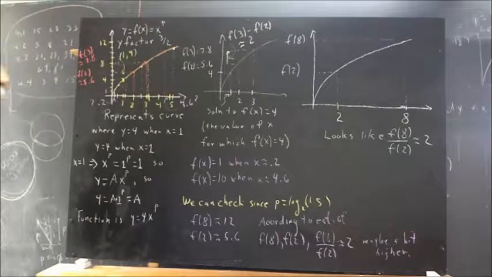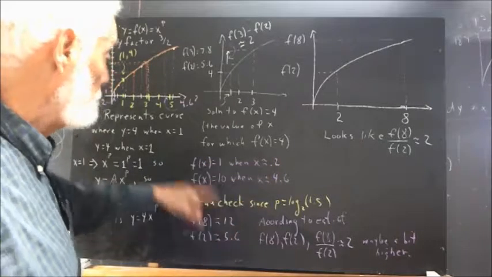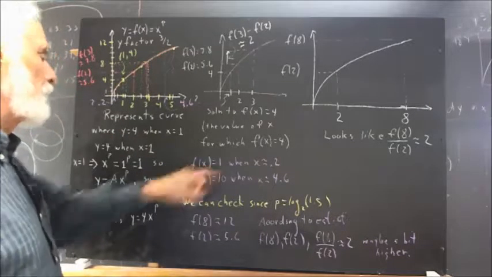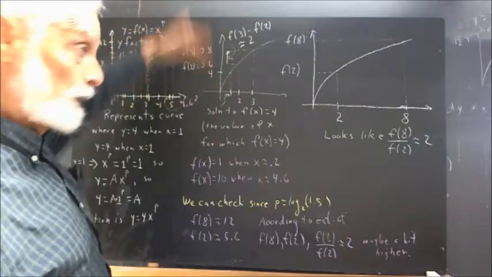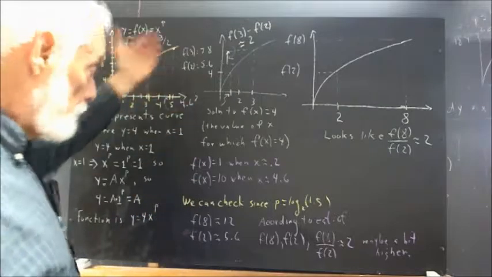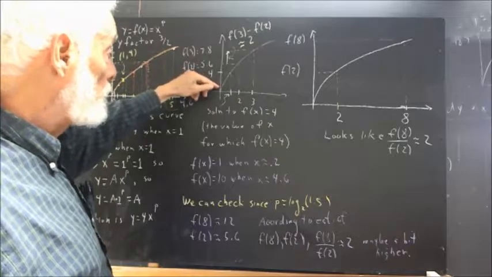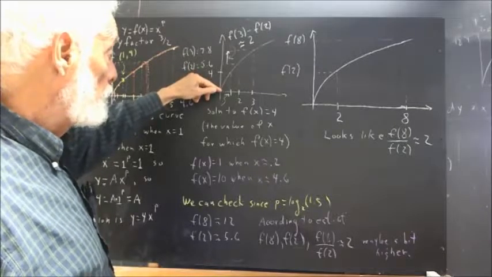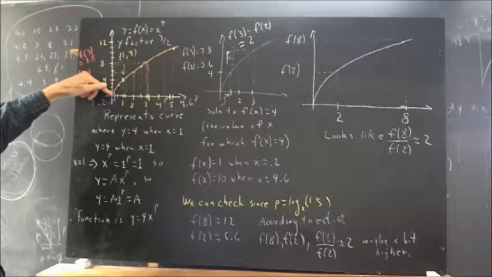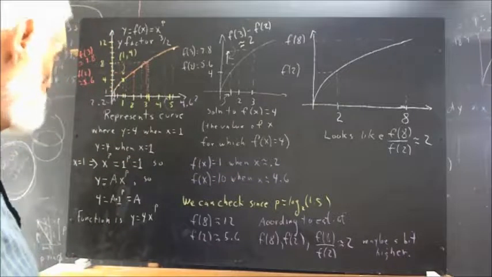Then we're asked to estimate the solution to the equation f of x equals 1. Now, what does that mean? f of x values are on this axis, and the x values are on this axis, and the curve is here. So f of x equal to 1 would correspond to a y value of 1 on the curve. So we come up 1 unit and over to the curve and down, and I've done that here. It's pretty small. Here's 1. We come over and down, and we get about 0.2. So my estimate is that f of x is 1 when x is approximately 0.2.